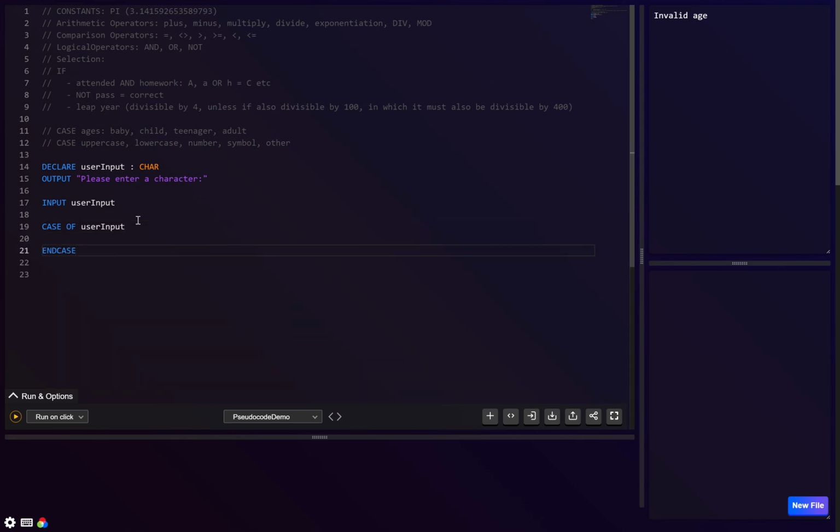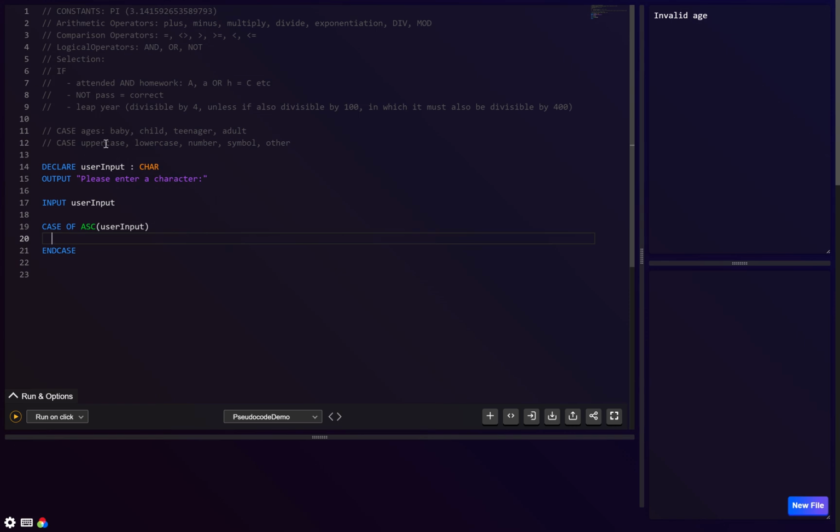Again, I'm just going to say end case, just so I don't forget. So here, in fact, sorry, this shouldn't be user input, this should be ASCII of user input. So yeah, if you remember ASCII, it takes a character, right, then it returns the ASCII code, or possibly the Unicode, if it goes over like 256 or bigger.